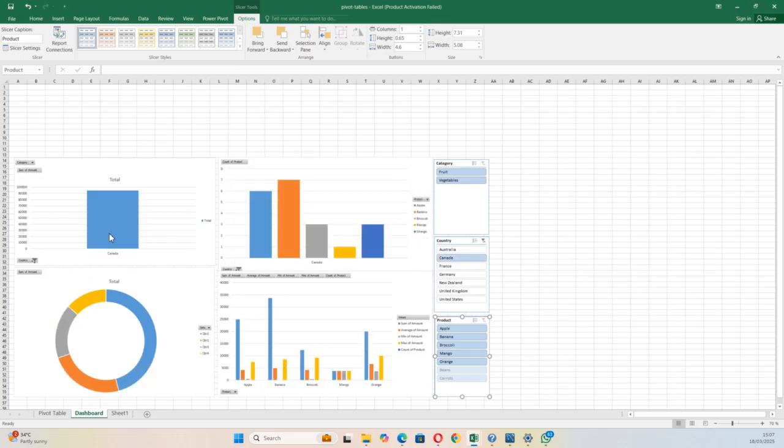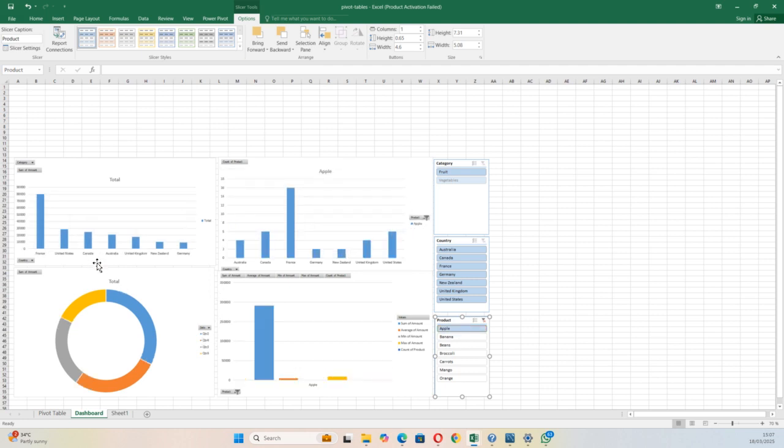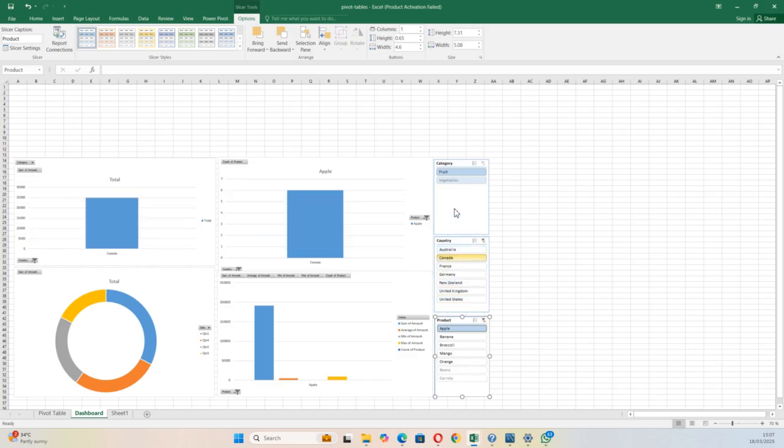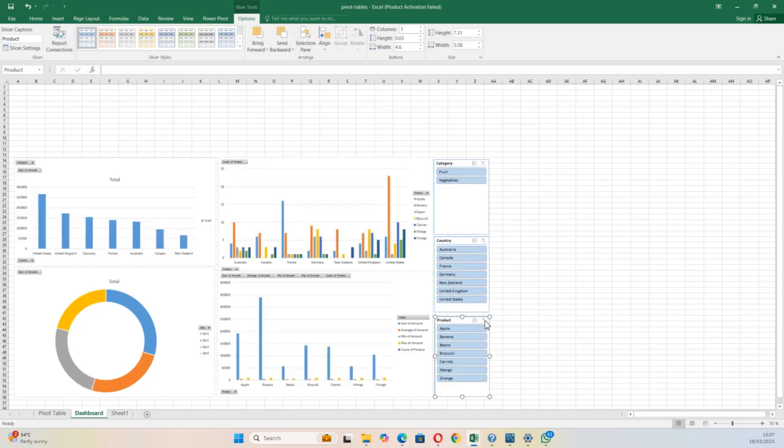If I want to check for a particular product or particular country, let me click Canada. This analysis is for Canada. Wow. For Apple, this is for Apple. So I can look for Apple for Canada, then for fruits. This is what they have. This is fruits for Canada and Apple. This is analysis. So that is the work of that connection. Without that connection, your dashboard is nothing. What makes up the dashboard is that connection. There must be connection between each of those charts.